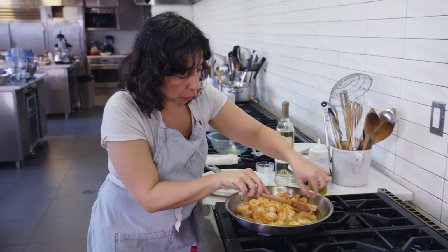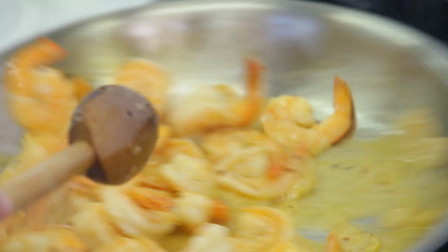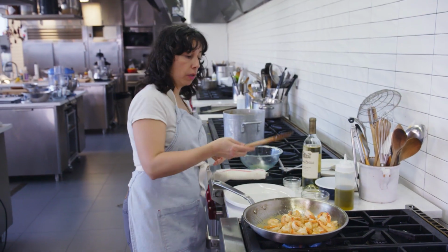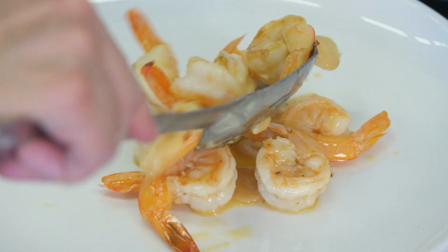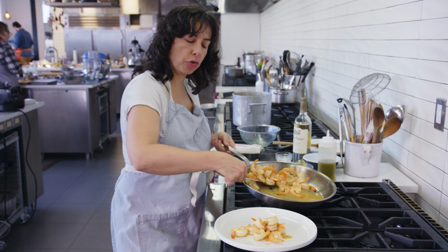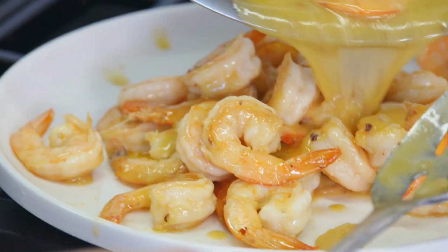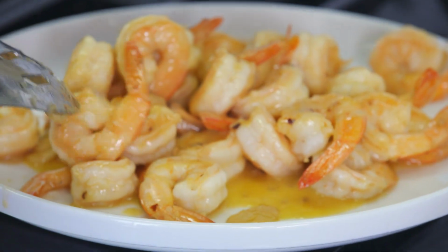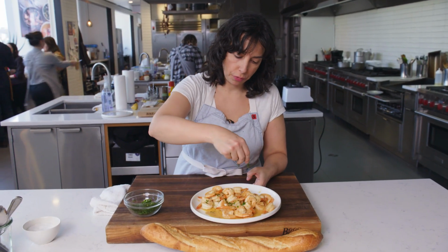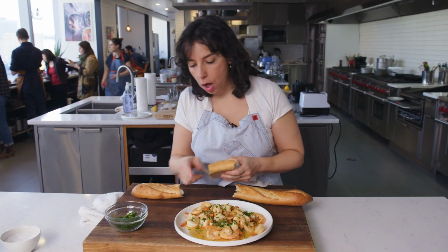You can tell by looking at the thickest part of the shrimp, the seam right in the middle, making sure that it is not translucent anymore. All right. Shrimp. Basically, you just give the shrimp to one person and keep the pan sauce for yourself. No, that's really good with the shrimp. This is an incredibly inelegant way of getting sauce on the plate. And then to finish it off, just a little parsley. It's really all about the sauce.